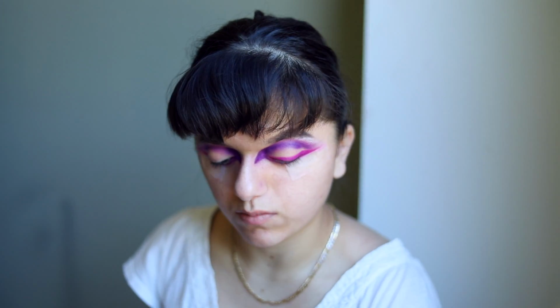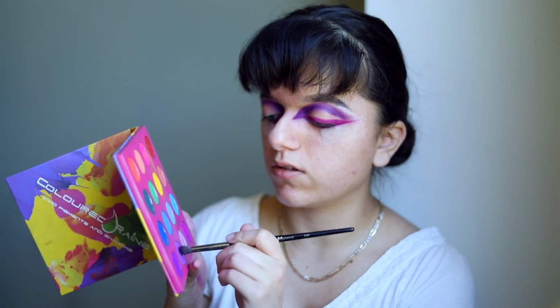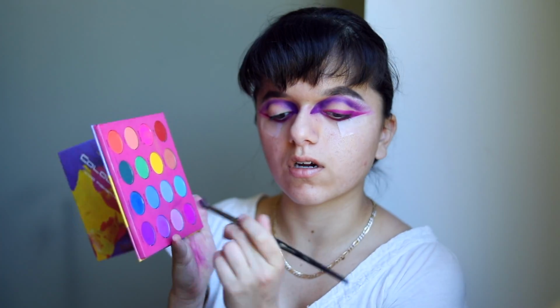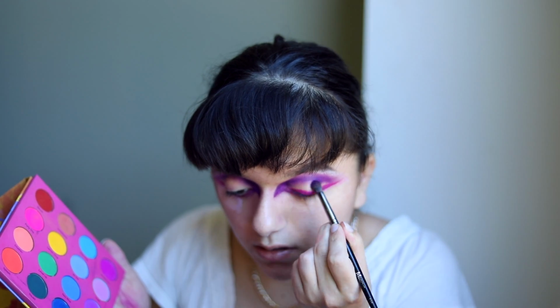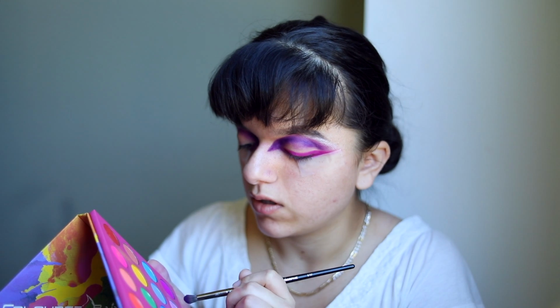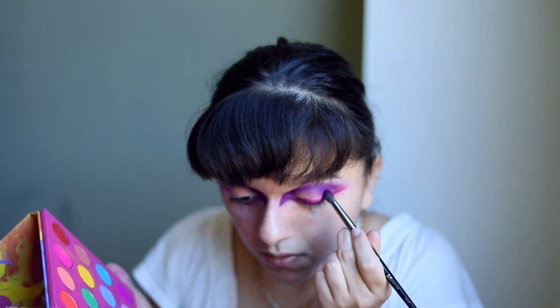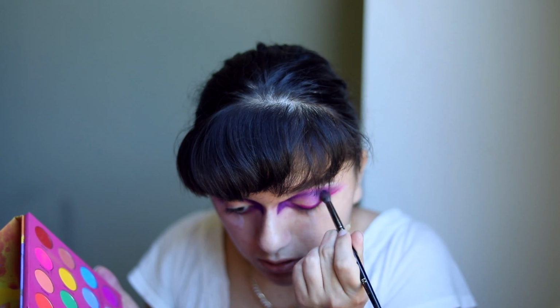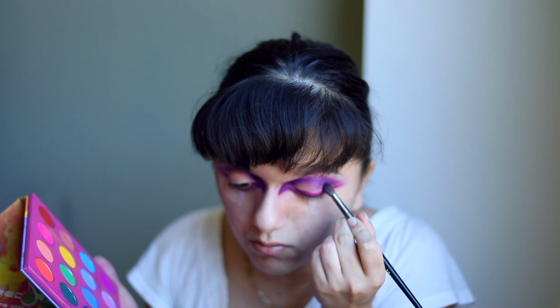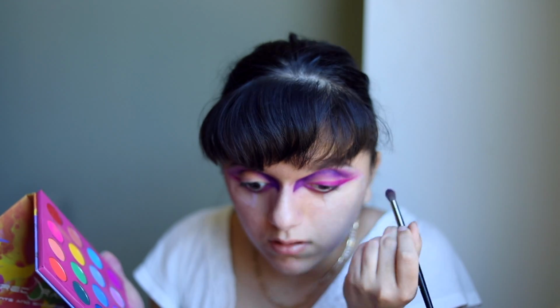Okay, I'm thinking what I want to do is go in with maybe this brush right here, and I think I want to dip it into this color and mix it in with this darker color and just apply this right below my crease and into my crease as well, because I do want to bring this color down into my lid, because I don't want this to be a very sharp line. I actually want it to be sort of diffused in that specific area.